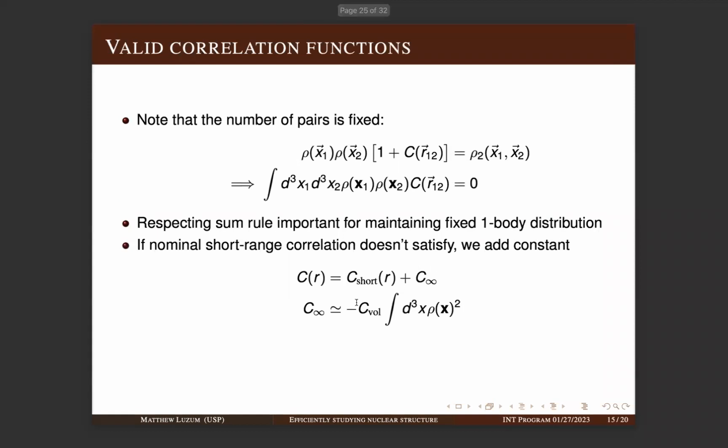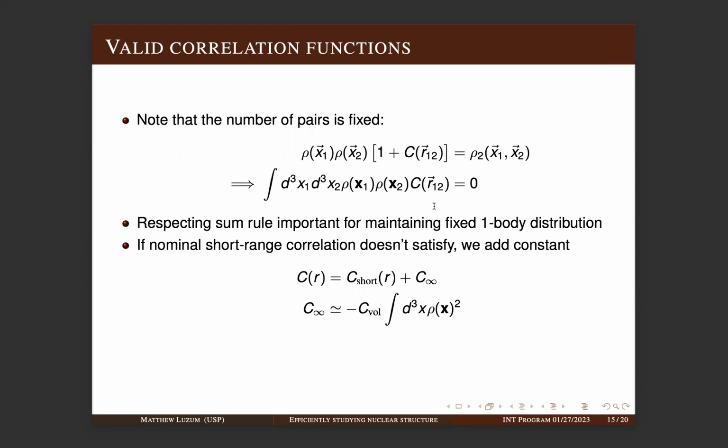correlation function. The number of pairs is the same in every event, so at the level of the way that we wrote this, these are probability distributions that are normalized to 1. If you integrate the left side, the first term gets 1, which means that if you integrate over the correlation function, you have to get 0. So it has to change sign. There's sort of a sum rule there. So even if I tried to implement the thing that I showed you on the last slide, that wouldn't really be what we get, because you have to have something that satisfies this property.